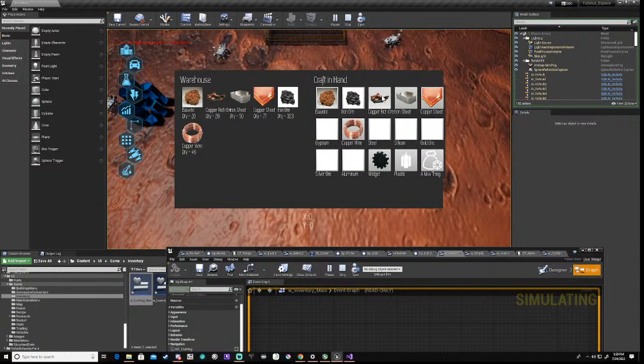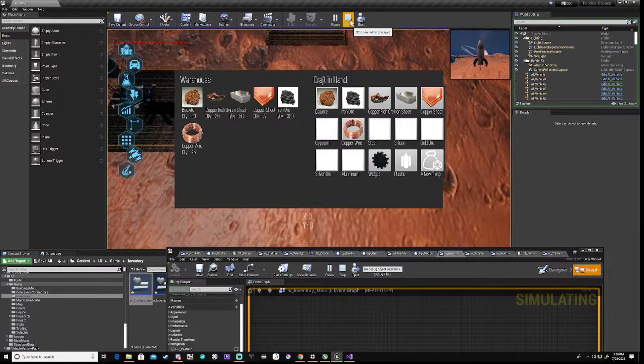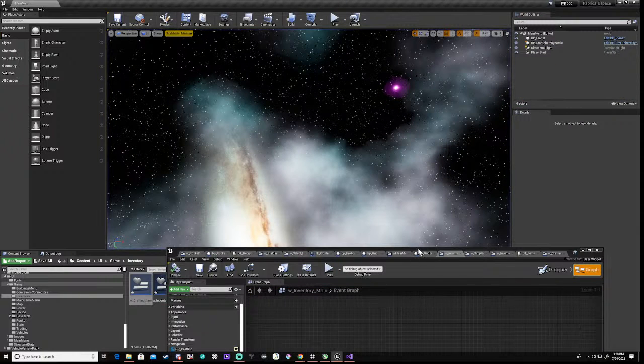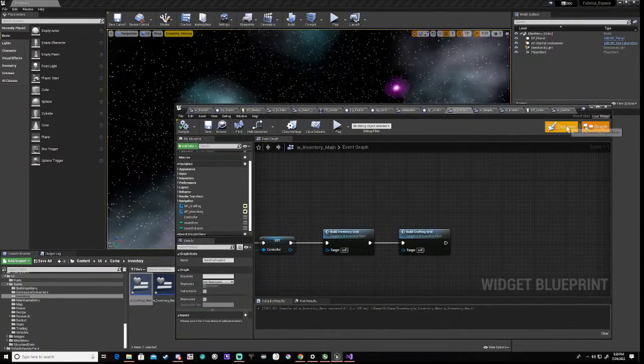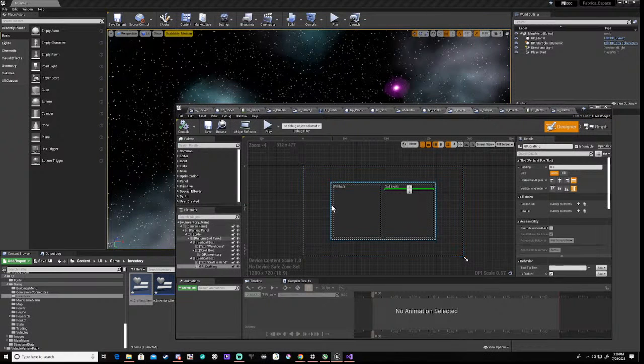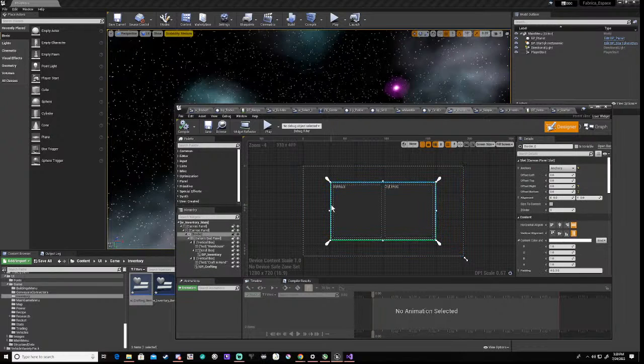Now it's bringing back every item, right? Because that's what we asked it to do. And it's overlapping a bit, so what we need to do to fix that is if we go to designer and then we get this thing, and then we can size the content, right?